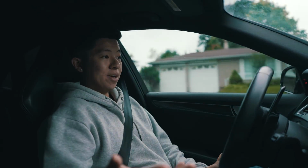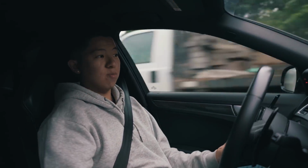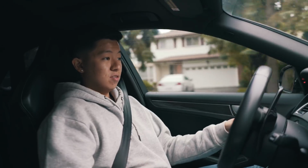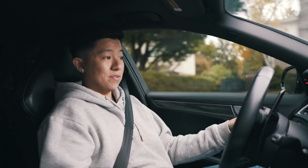So I mean, it drives like stock, smooth. Right now obviously I am driving 20 kilometers an hour. Very smooth. I don't feel anything different, I would say.